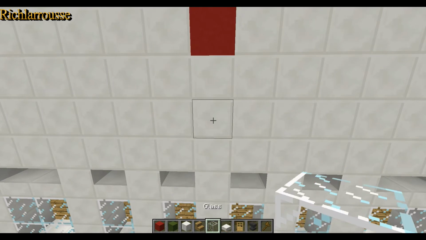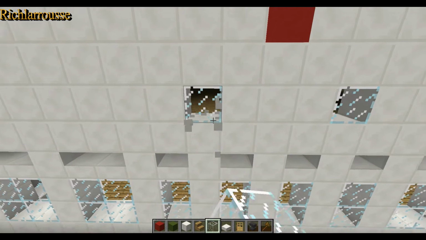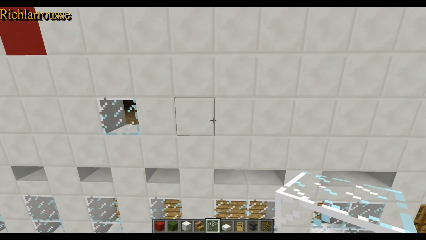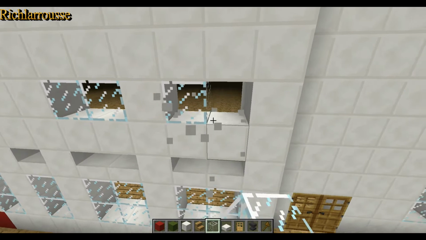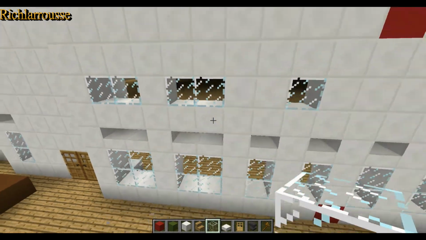And for the windows there, we want to add two single windows. So we count two to the side. One, two, and add a window there, and then two to the other side, add a window there, and then we want a pair of flat windows. So we want a two block gap, and then add a flat window like so, and then another flat window like that, same on the other side, two block gap, flat window, another block gap, flat window like so.